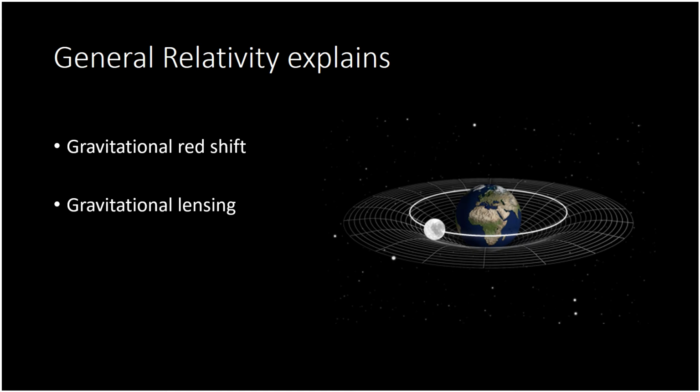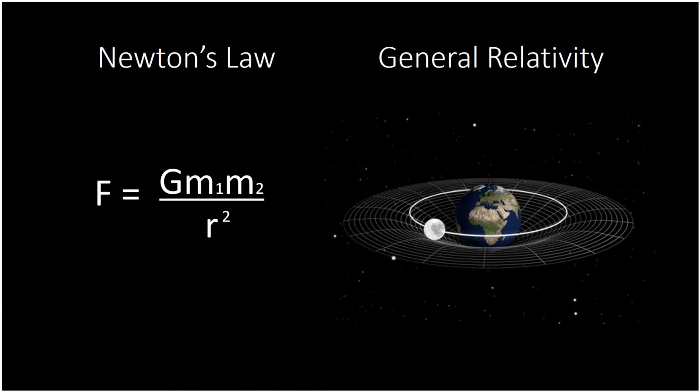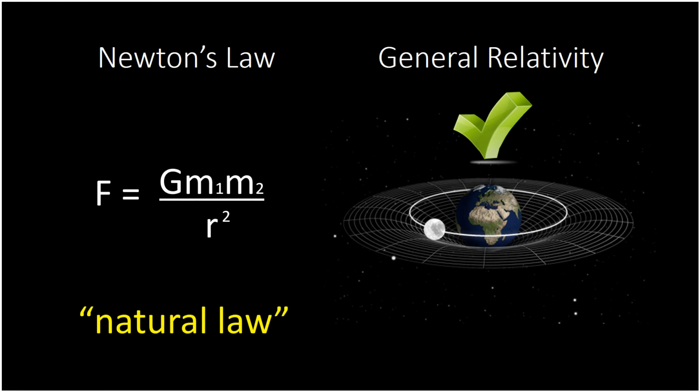General relativity also explains phenomena undreamed of in Newton's day. Newton's law and general relativity often agree, but when they disagree, general relativity gets the right answers. It has all the earmarks of being truth about how the universe operates. The irony, of course, is that a natural law, tested and trusted over hundreds of years, was replaced by a theory, as we refer to the general theory of relativity. But the theory is right where the law was wrong.